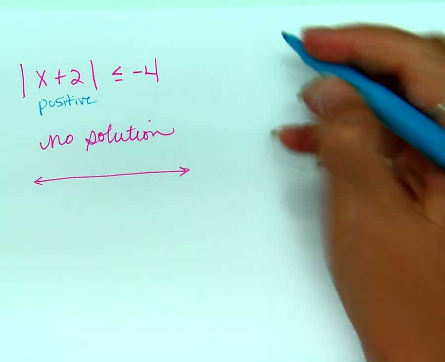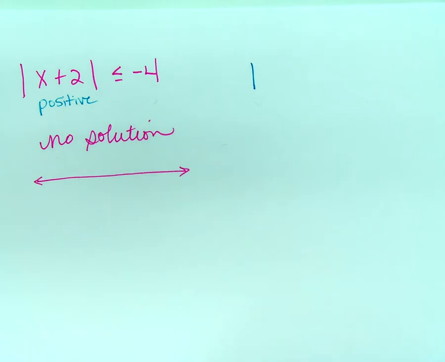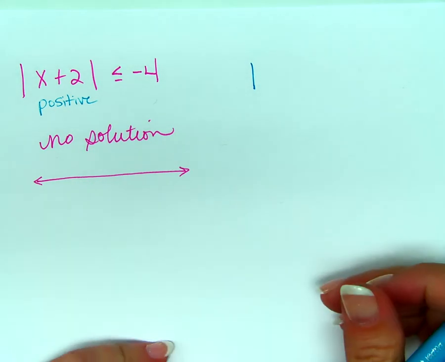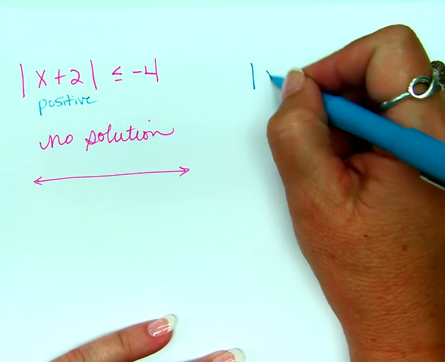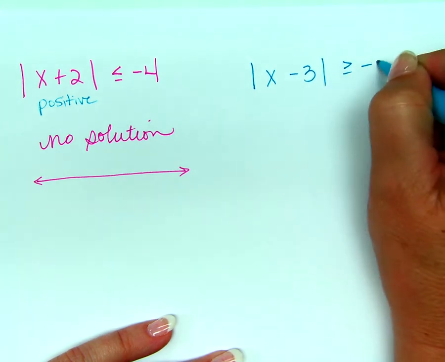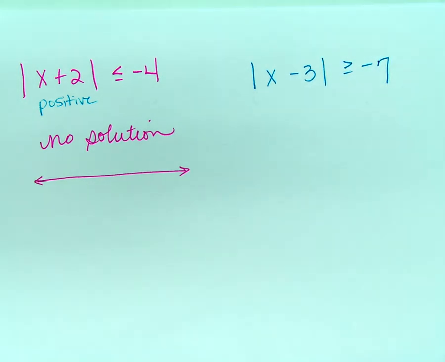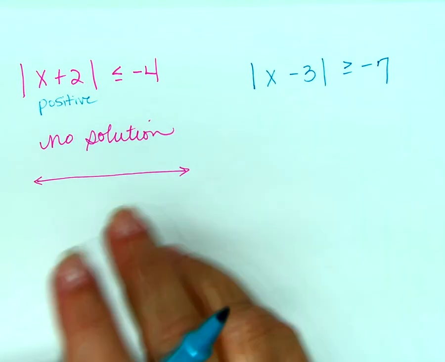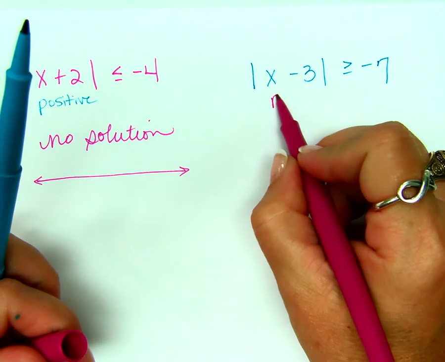Okay, so then, you also had, I think that was like problem number 9 or something like that, right? That was similar to that. You also had a problem that looks like this. Tell me once again what happens when I take the absolute value of something. I get a positive.